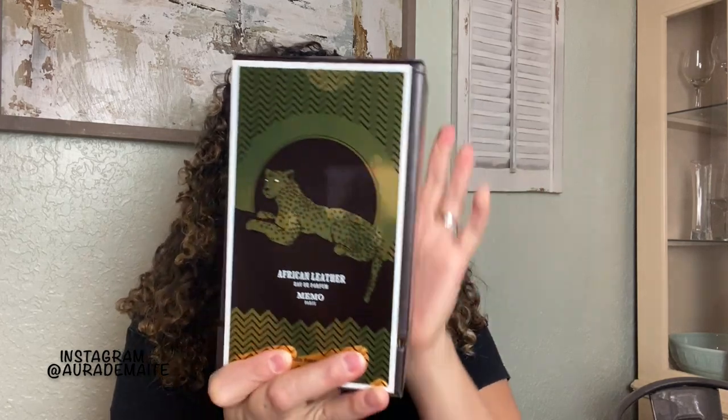And God, look at this box, it's huge. It's like the size of my face. Let's see. We got this African leather from where? I forget. I think that's Fragrance Scent as well. Oh, Fragrance Scent. Yes. Okay, so another Fragrance Scent. Fragrance Scent has a huge selection. My daughter might knock down the light. So. Huge selection, so that's awesome. Yeah, we got a pretty good deal on this one, actually a very good deal. I think it was like $100 off, right? I think something like that. Close to so it. Beautiful presentation.